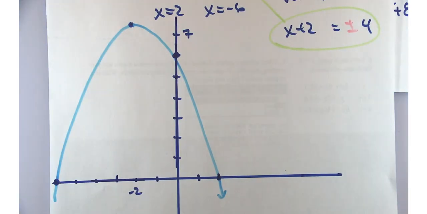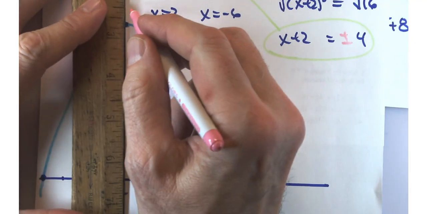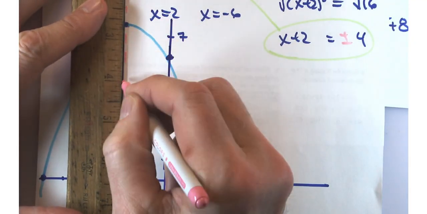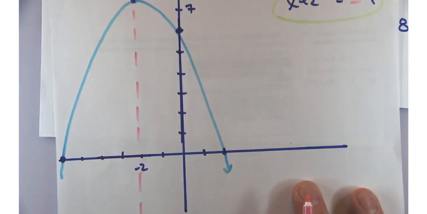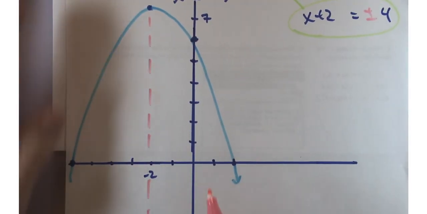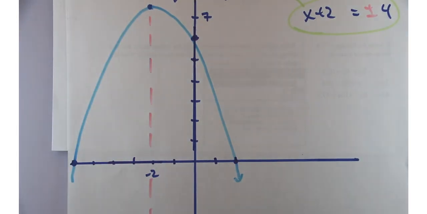Nice. Through the vertex goes an axis of symmetry. Let's make sure that our graph looks symmetric, at least to within the limits of my drawing ability. The thing that I look for is this. From our center line, 1, 2, 3, 4 to the right, I've got an x-intercept. 1, 2, 3, 4 to the left, I've got an x-intercept. So it's looking pretty good. If it was off kilter, then check things. Sometimes you plotted it wrong, maybe sometimes you made a calculation wrong. But this is a nice double check of your work when you're all done.